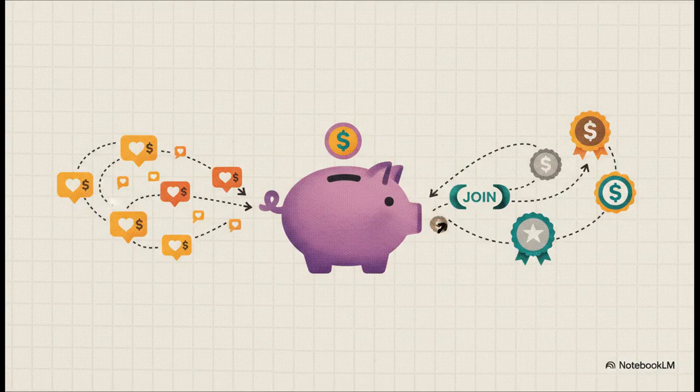And finally, don't forget that RPM isn't just about ads. Fan funding is revenue that you have direct control over, so you have to actively encourage it. Remind your viewers about Super Chats when you go live. Come up with some really cool, compelling perks for your channel members. Every single dollar you earn from these sources directly pumps up your RPM.